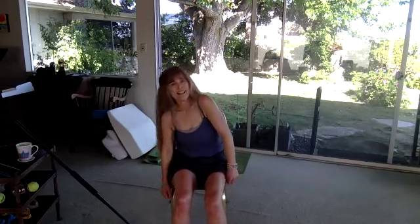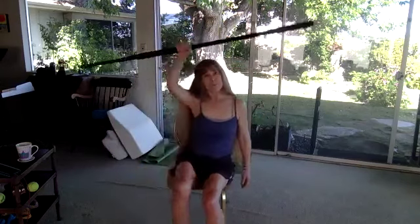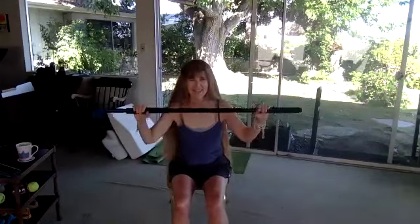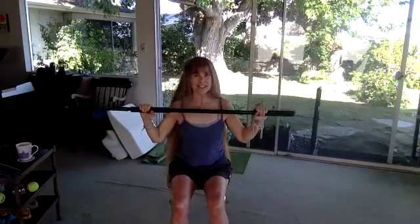Now we're going to roll one shoulder back, then the other shoulder. One shoulder, then the other shoulder. One more time. Roll and roll. Perfect, perfect. Okay, now find yourself either an imaginary oar that you hold between your hands or something like a broomstick, or this is a boom mic stick, I think, for my husband for all his mics. Okay. And you're going to hold it. It can be imaginary. That's great too.